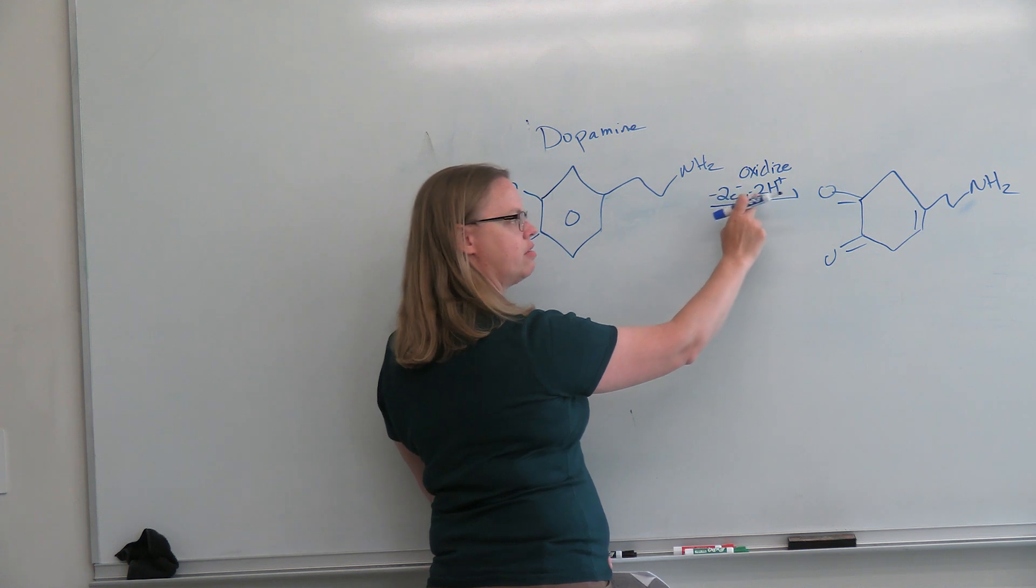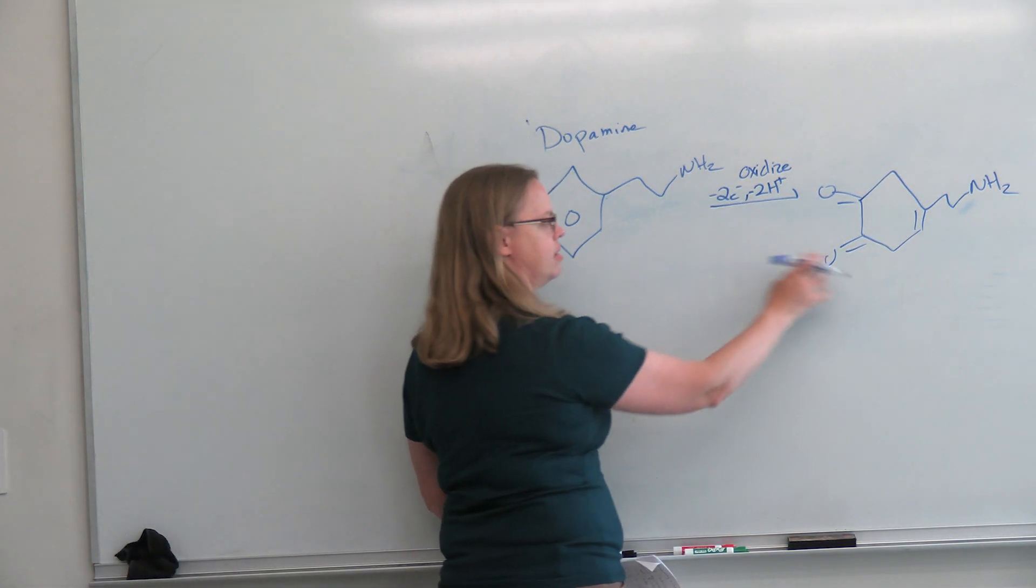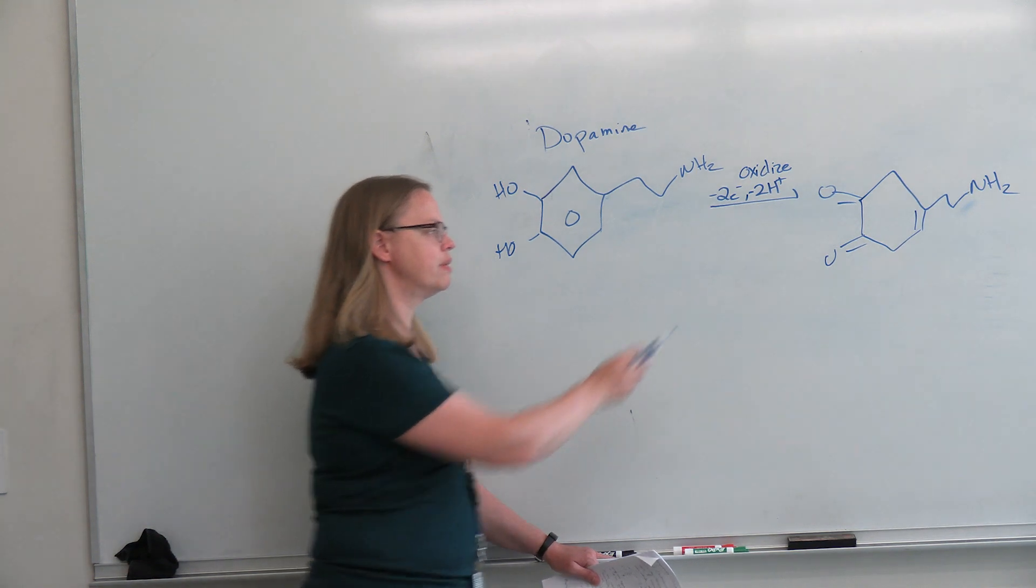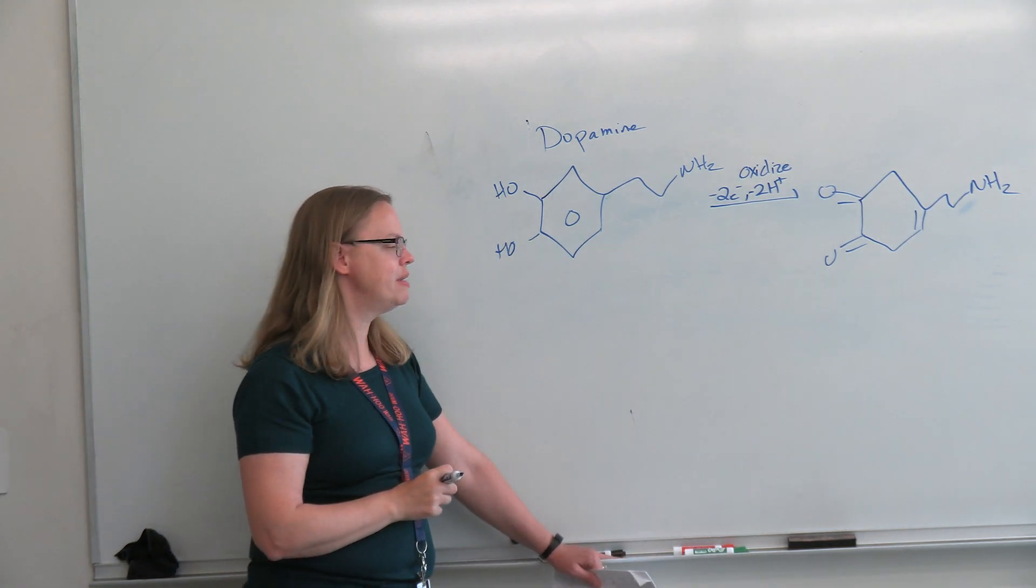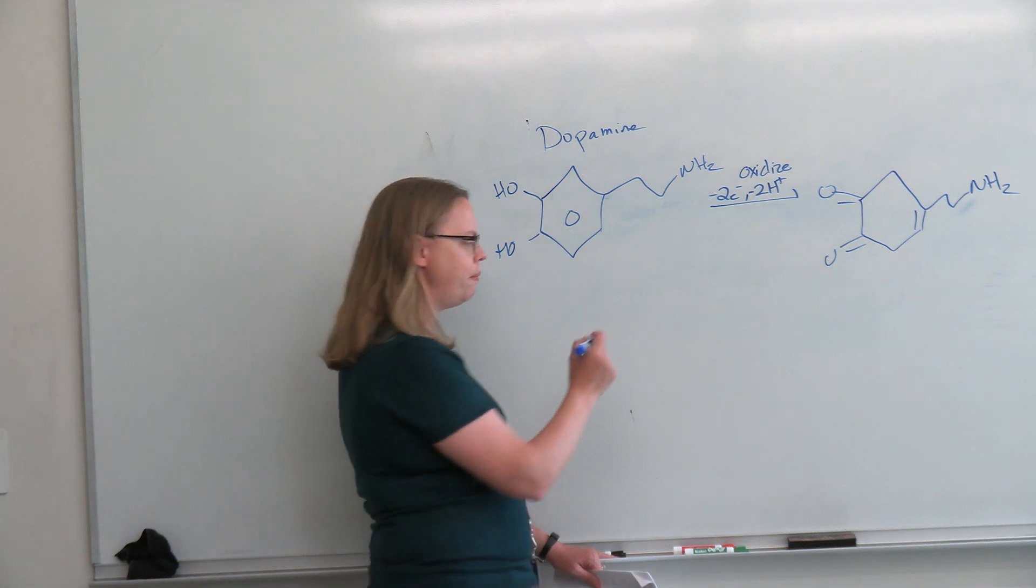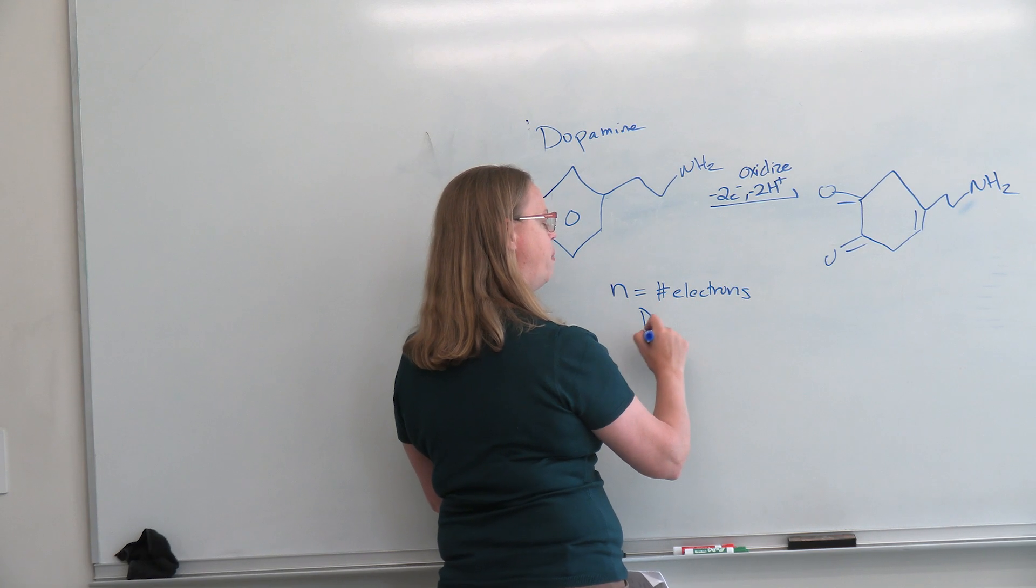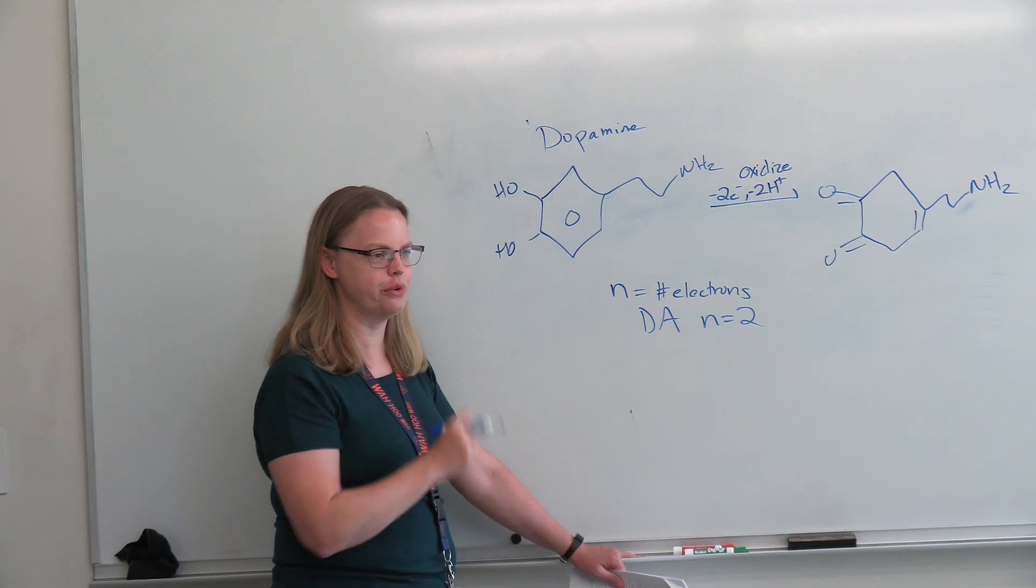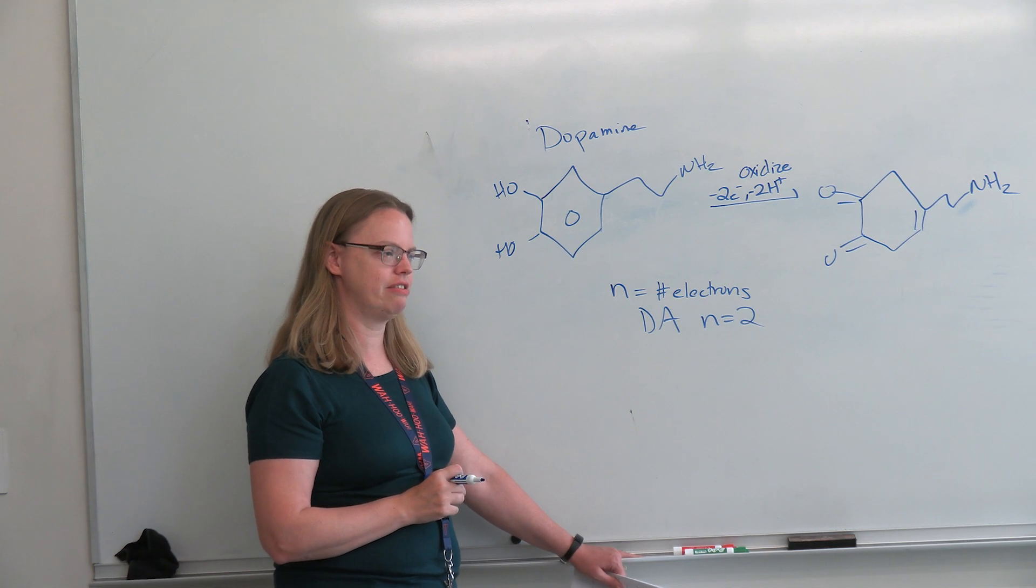As we lose electrons and we lose the hydrogens - the two hydrogens that were there - that keeps the charge balanced. And this is how it looks. There's a lot of electrochemists that if they look at fundamentals, they'll look at reaction mechanisms. Turns out it's possible to lose the electron then lose the hydrogen, or it's possible to lose the hydrogen then lose the electron. We're not going to get into that. But it'd be two steps, losing two electrons. So whenever we look at any fundamental equations for dopamine, there's often a little n, and n is the number of electrons that you're using. So for dopamine, n is equal to two. So it's not one electron, it's two. So I'm not going to go super heavy on equations today, but I'll put up a few. Whenever you see that little n, that's going to be number of electrons, that's going to be two.